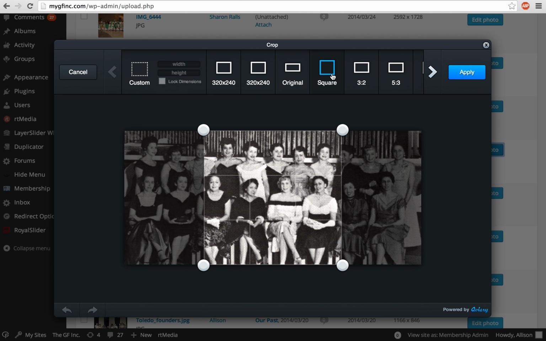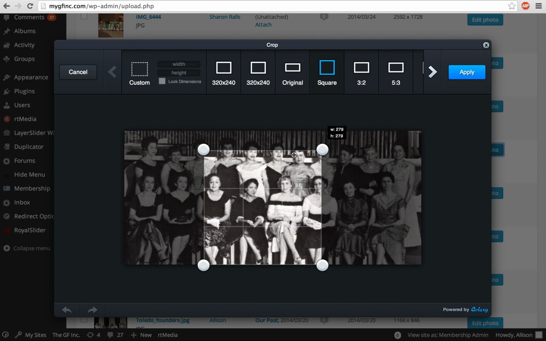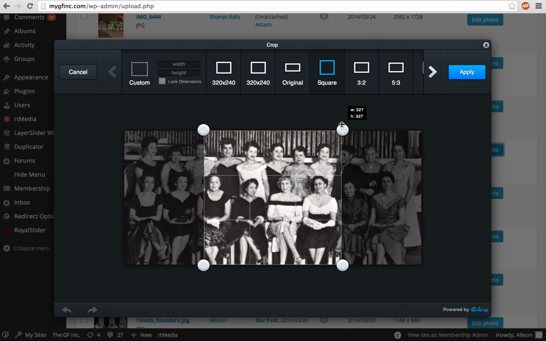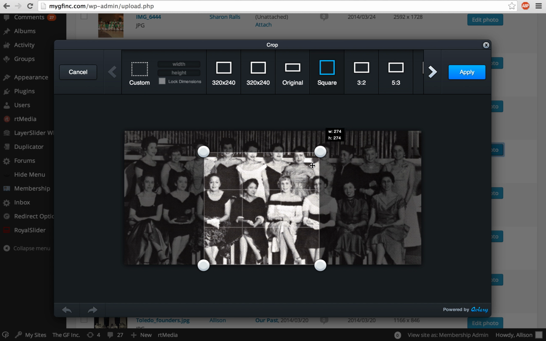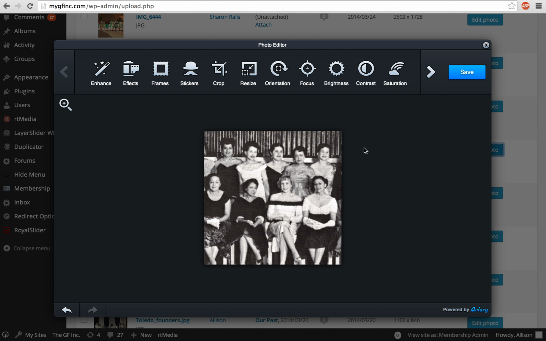I'm going to click square. It's going to give me a perfect square. I can pull it up and down, but it will always maintain the square quality. It's not going to change to a rectangle. It will always keep as a square. So I'm just going to leave it as is. I'm not going to move it because we're not going to end up saving this photo anyway. It's just purely for teaching you guys how to work with this. I'm going to go ahead and press apply. So this is the photo that we have right now.